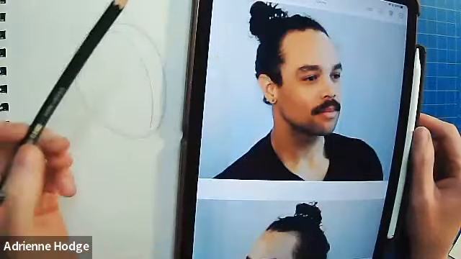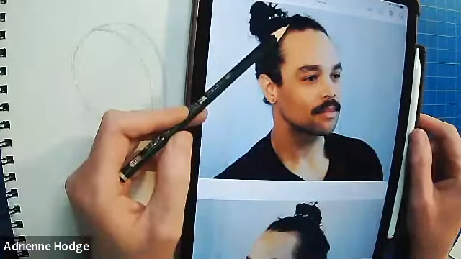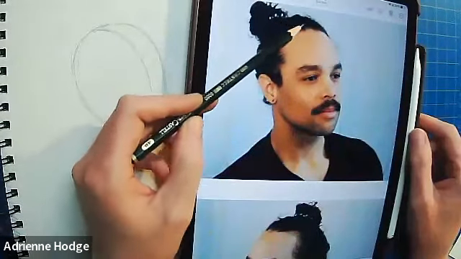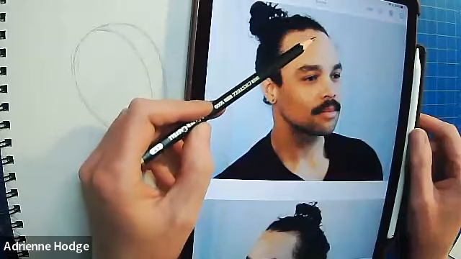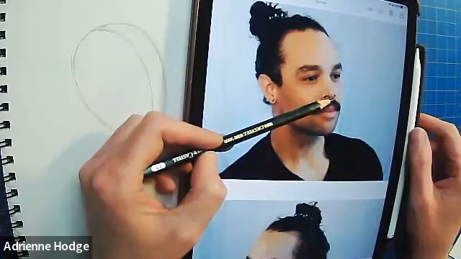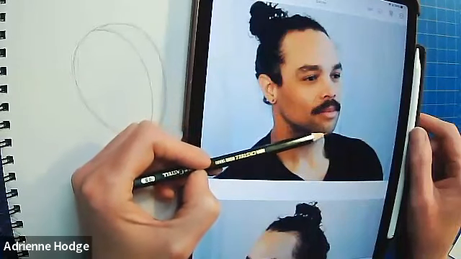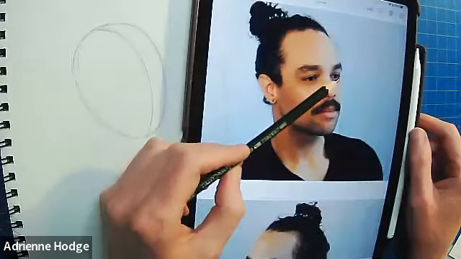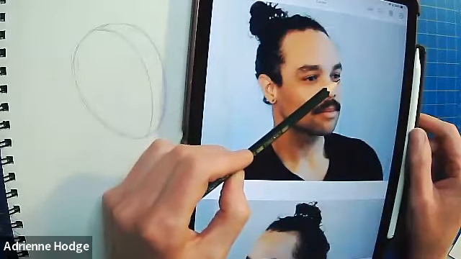And if you've got the printout of this photograph, I would take a dark pencil and just draw directly onto the photograph. So draw that vertical axis from the crown of the head down through the center of the eyebrows, tip of the nose, center of the lips, and center of the chin. Just draw that line right there on the piece of paper, and that will really help you to see it.